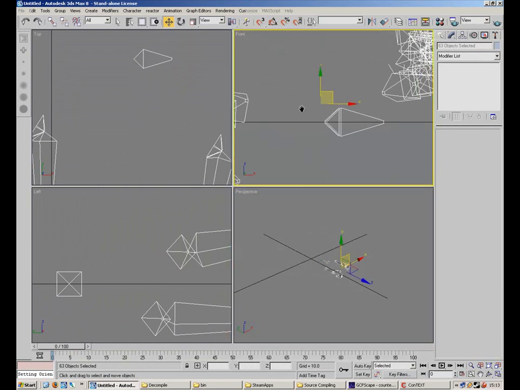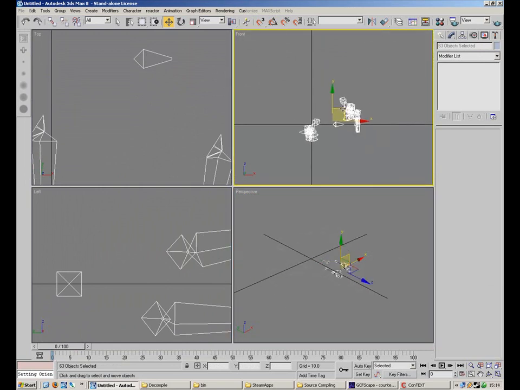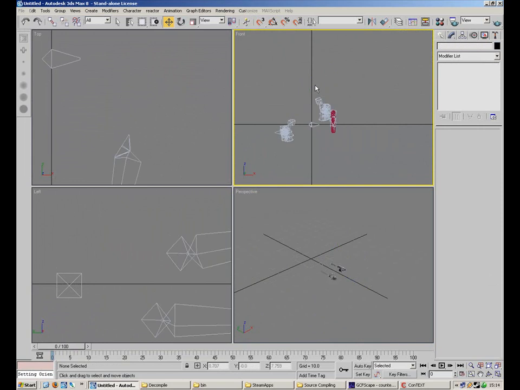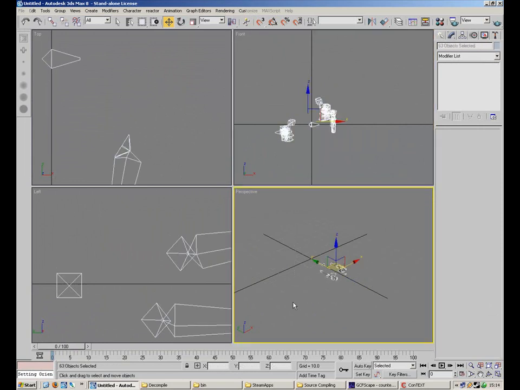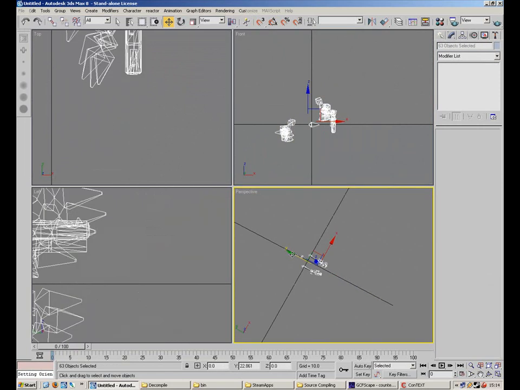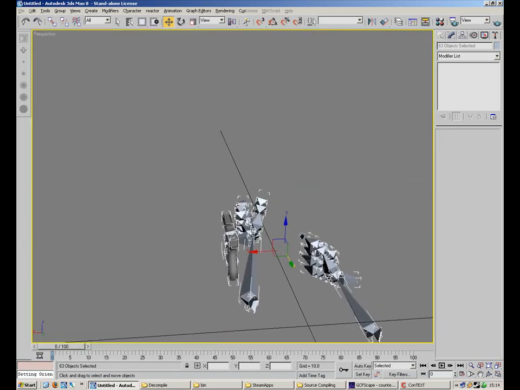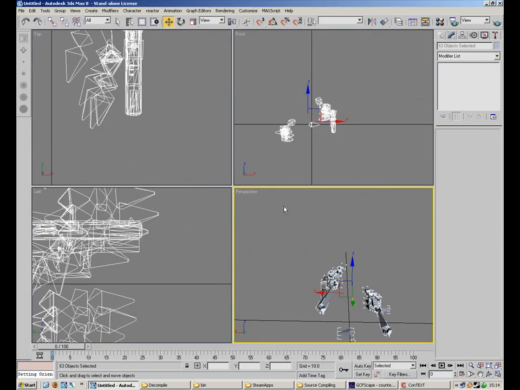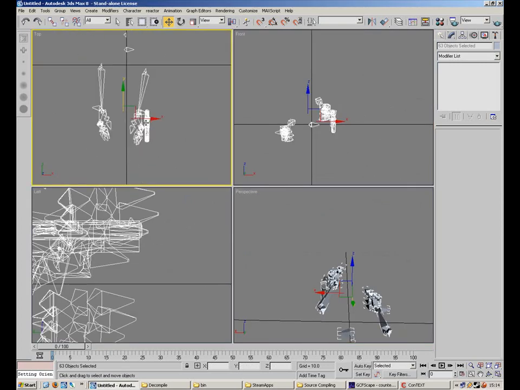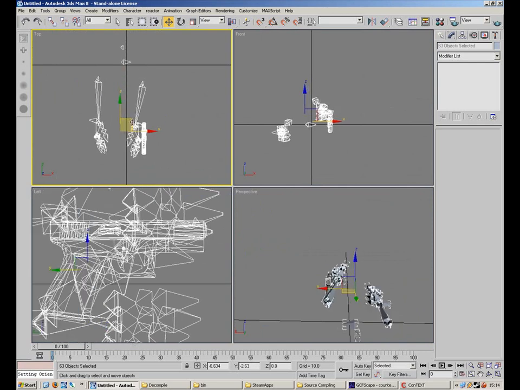It's pretty important that in the front viewport your model is looking at you. Otherwise, when you're in the first person, you won't be able to see it, and you will have to do rotations on all your animations. So that is the default direction that you want your models looking in Max.